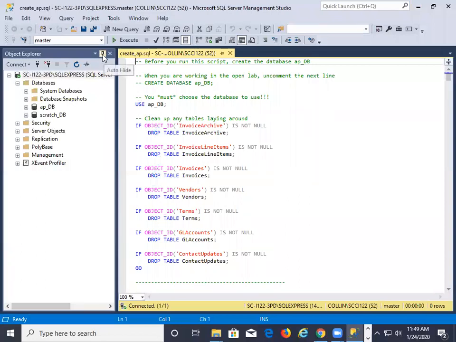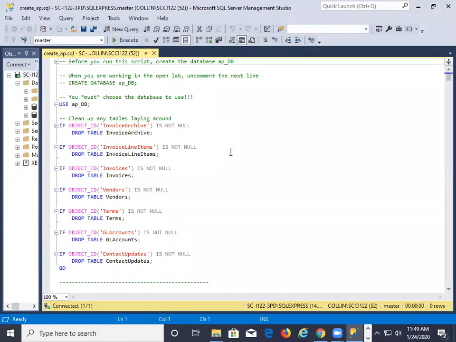Now let's take a look at it. This is our first SQL program. And by the time you get out of this class, you will be able to read this program and see what it does. I'm not going to bother going through it. It is about 800 lines of code. Yes, I wrote it. It creates the AP database, essentially, so it's going to make it for us. And it will do it very quickly.